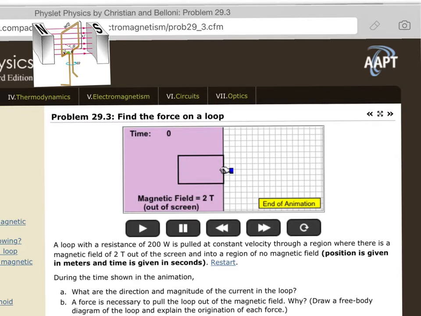So remember, the BLV, which we're going to use, comes from the change in BA cosine theta over time. And again, cosine theta is usually when the coil is spinning or the field is changing direction relative to the coil. That's not happening. And strictly speaking, is the A changing or the B changing? Well, I think of it as the A changing.